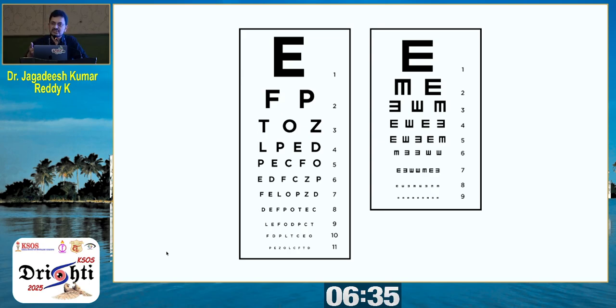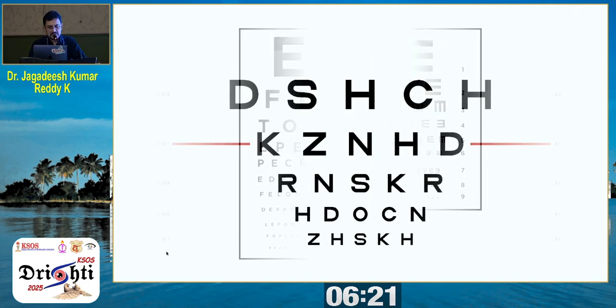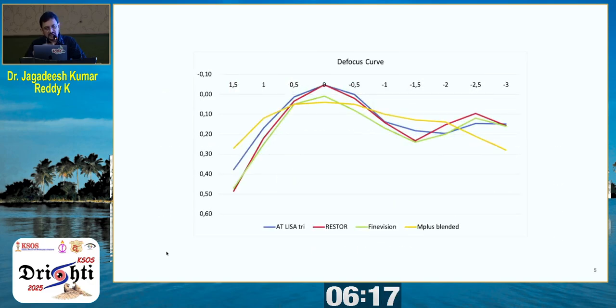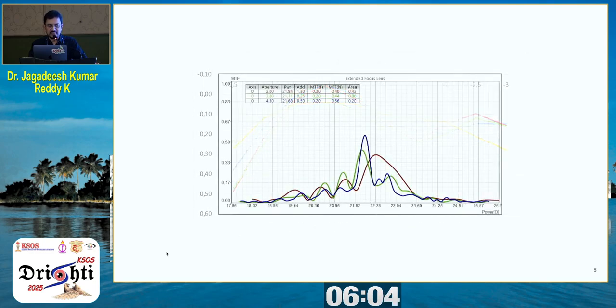When they look at N6 letters, we see them, but they don't. They see a video on a mobile phone which has colors, which has movement. That's completely different from black and white E, B, C, D. Anybody can see, even if it just looks like an E. That's a different one. So whatever methods of Snellen's have come, they are only black and white. And whatever defocus curves, which are the hallmark, the standard method for assessing the multifocality of the IOL or any other extended depth of focus, are all letters only, black and white letters.